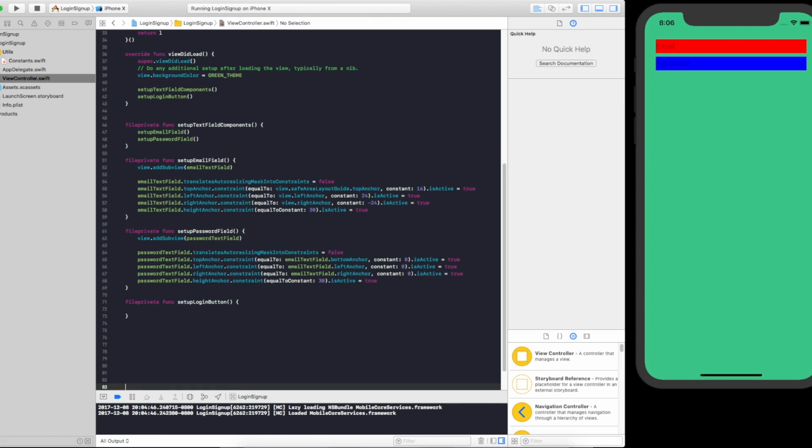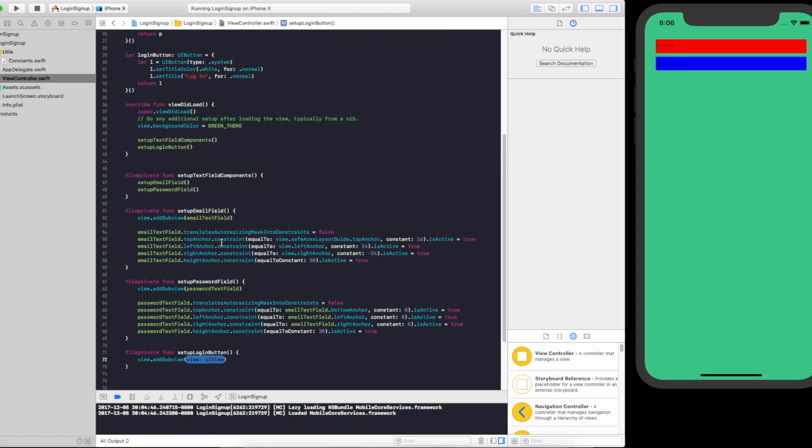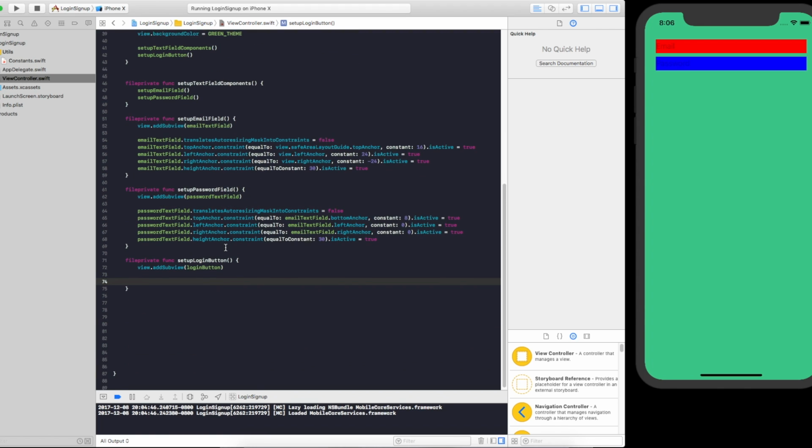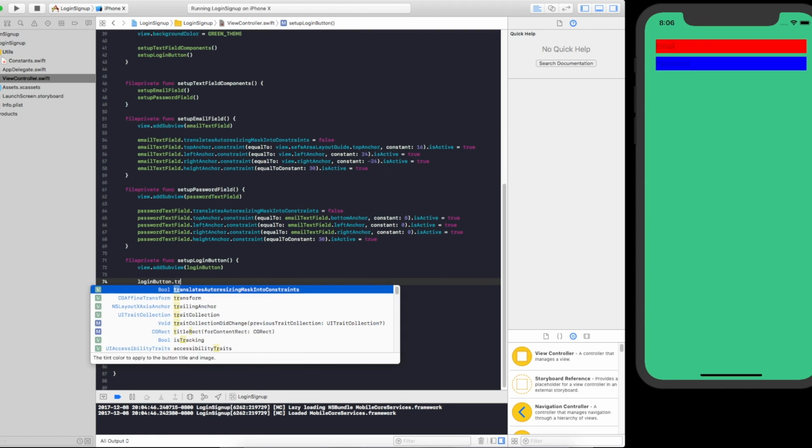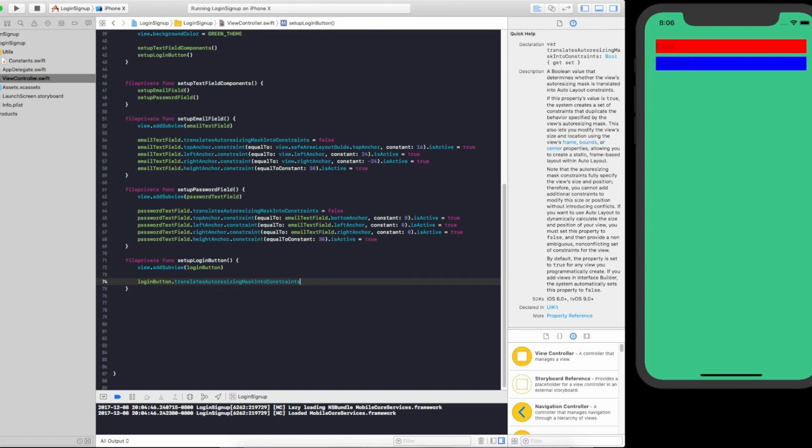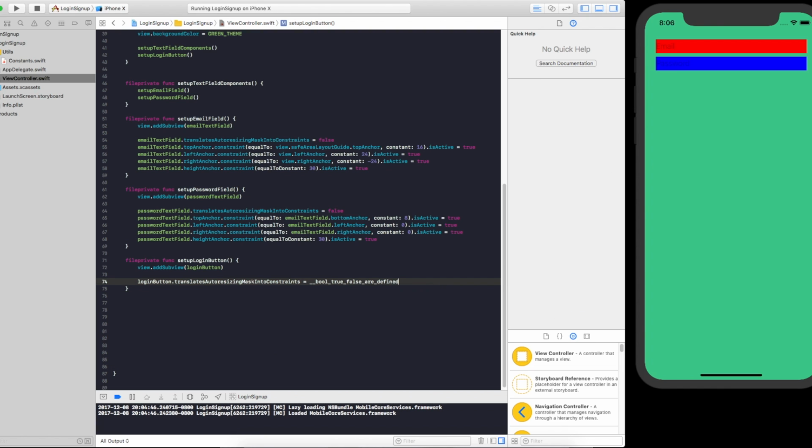Okay. And so view.addSubview, same idea, we called it loginButton. And loginButton.translatesAutoresizingMaskIntoConstraints is equal to false. Oh, what the heck is that?